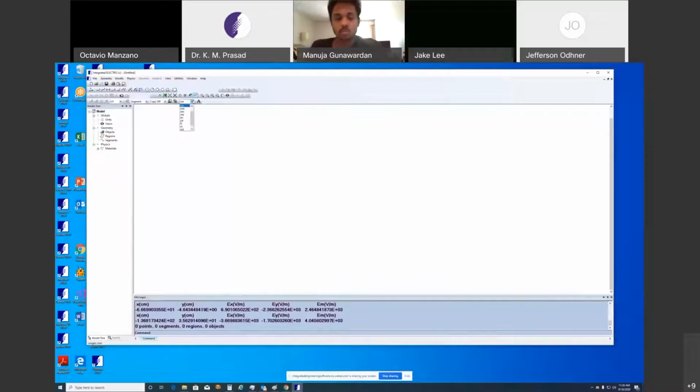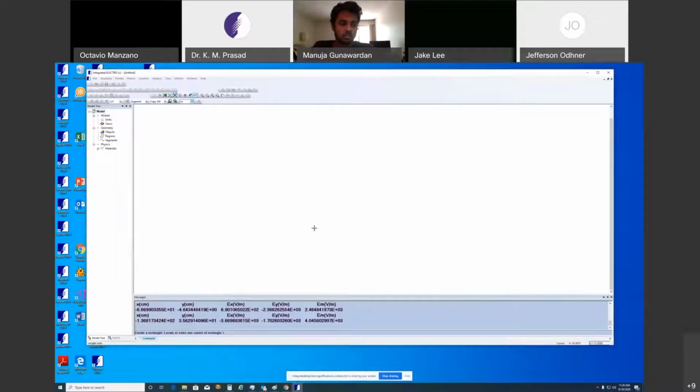The units I like to choose in this case are inches. I will take this insulator problem because this program is very commonly used to simulate insulators.